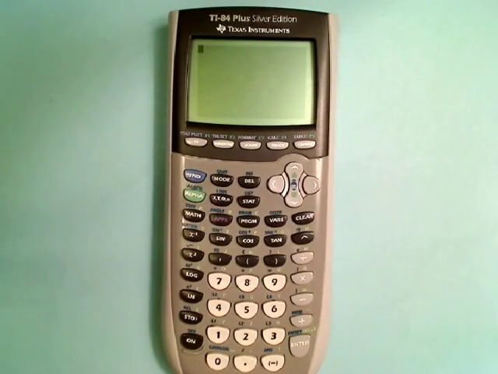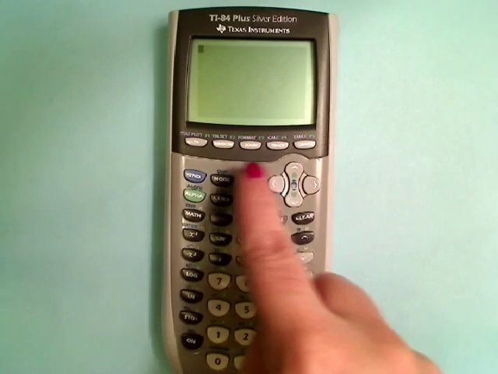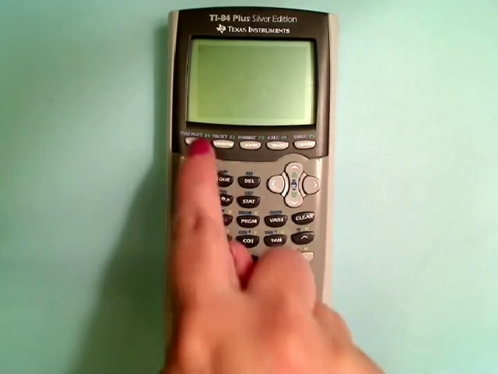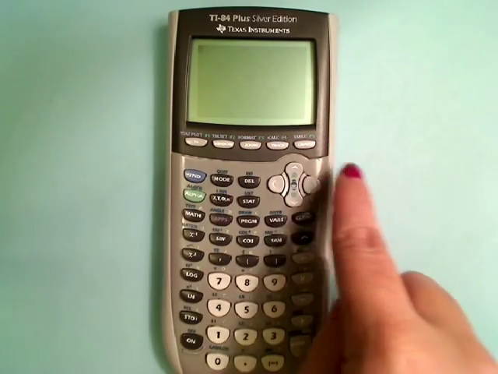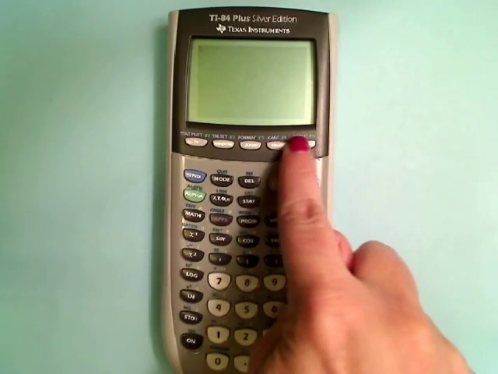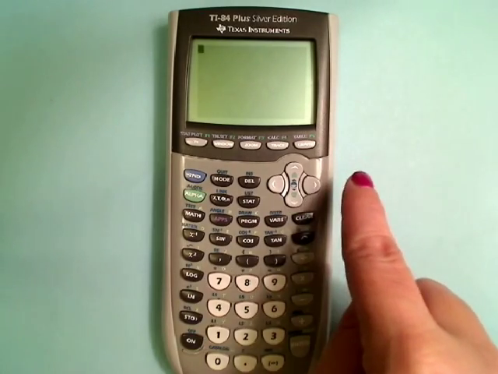So let's take a look at this calculator. Here we have the screen. It's quite a large screen because we can graph on this calculator, and it's nice to have quite a bit of area to view that graph. These buttons right below the graphing screen are the graphing buttons. We'll use some of those later in the quarter.